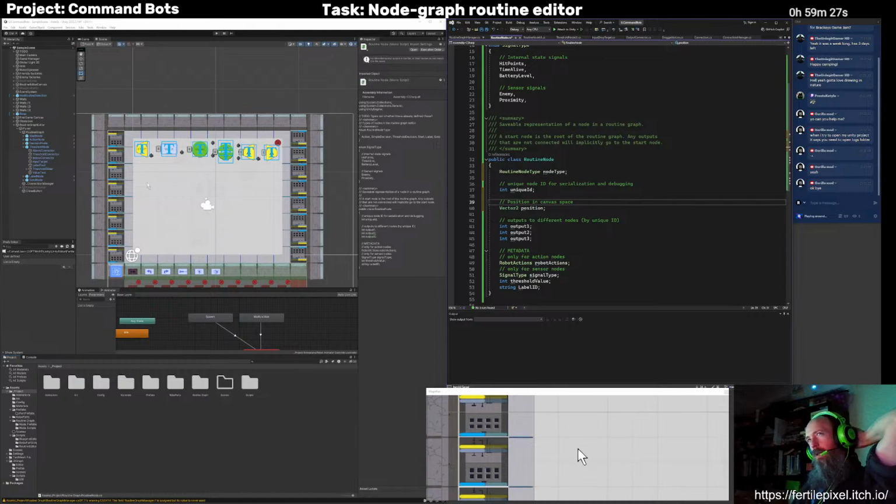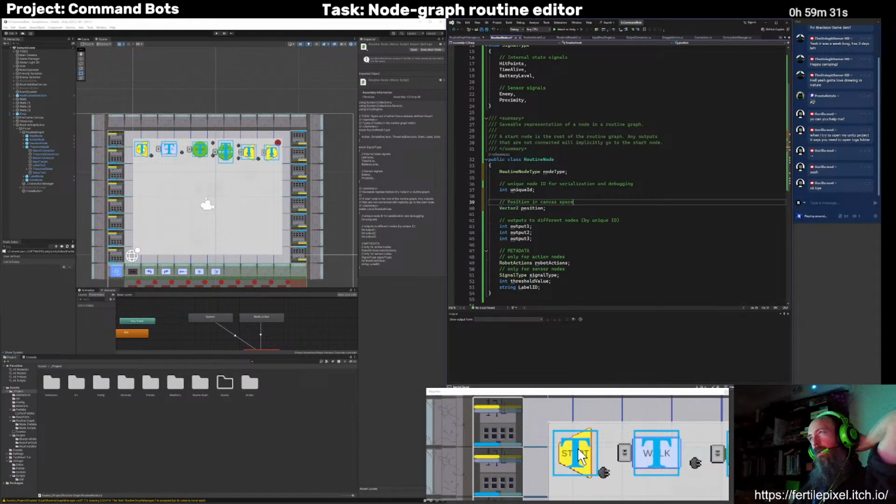So for that, it might mean I just give the position relative to the start node.